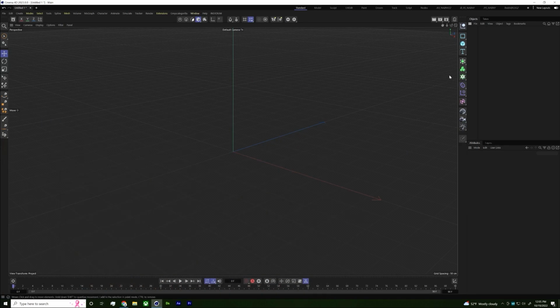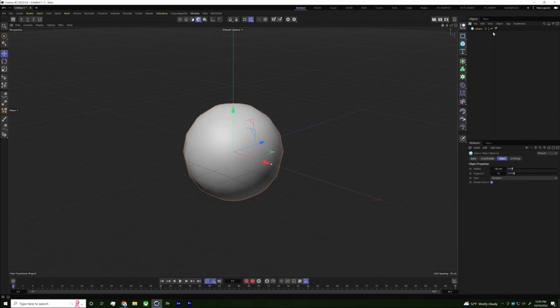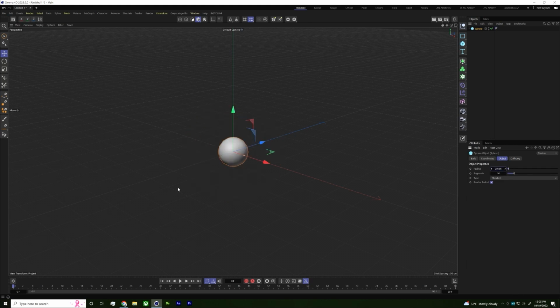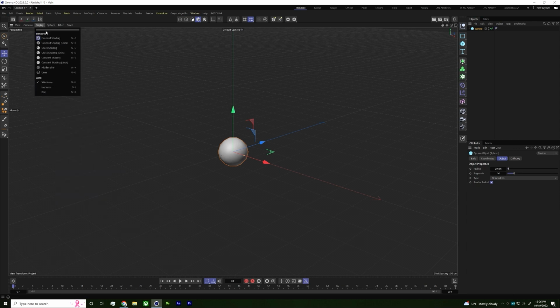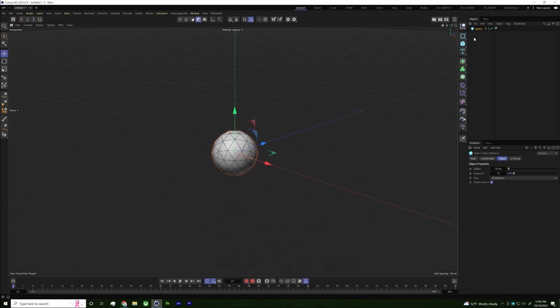So here we are, default start-from-scratch Cinema 4D. And of course, the first thing we need to do is make some spheres. This is a classic Grayscale Gorilla tutorial, guys. We're starting with some spheres. I'm going to shrink it down a little bit to 30 centimeters or so. And one thing with cloth, you want to make sure that your geometry is as even as possible. It does help the animation and helps the simulation react a little bit more dynamically.